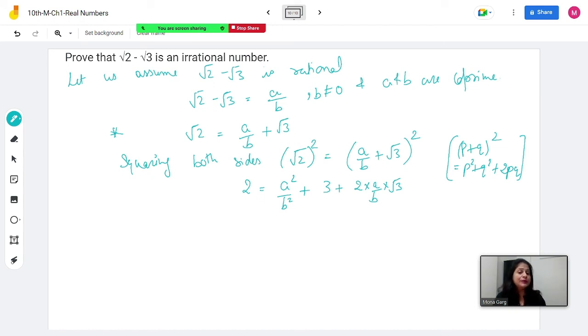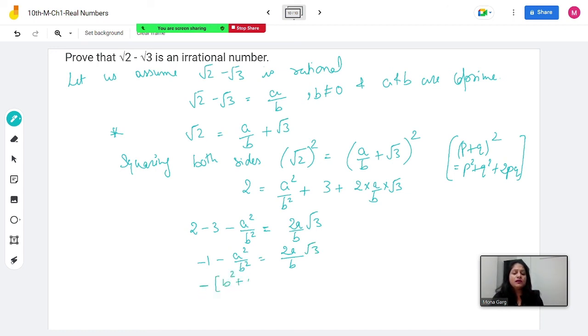ओके, कोई स्कोप मत छोड़ो कि टीचर कहीं भी आपके नंबर काट पाए. अब यहाँ पे आप लोग इसका एलसीएम ले सकते हैं, बट उससे पहले हमें क्या करना है, ये जो रूट वाली टर्म है उसको एक तरफ छोड़ेंगे, बाकी सब कुछ आप शिफ्ट कर देंगे. तो देखिए ये मेरा हो जाएगा 2 माइनस 3 माइनस a स्क्वायर अपॉन b स्क्वायर इज इक्वल टू 2a अपॉन b रूट 3. अब इसको आप -1 माइनस a स्क्वायर अपॉन b स्क्वायर लेंगे. उसके बाद आप यहाँ पे एलसीएम लेंगे, तो माइनस साइन को इफ यू वांट यू कैन टेक इट एज कॉमन एज वेल.